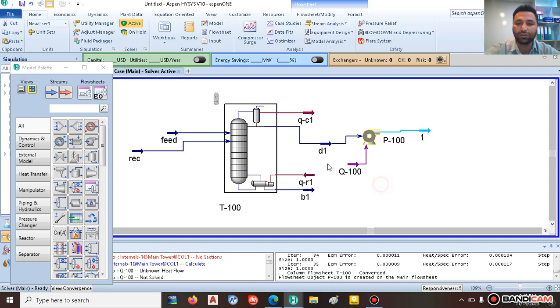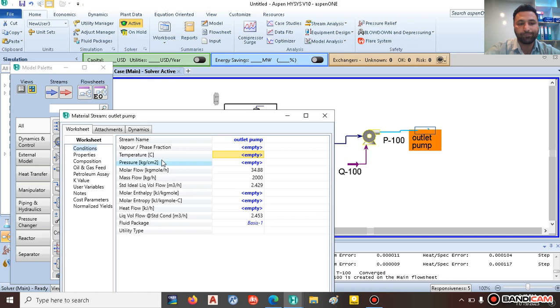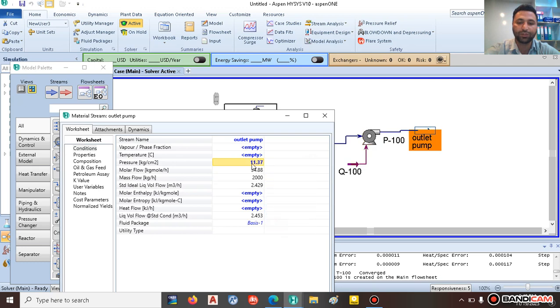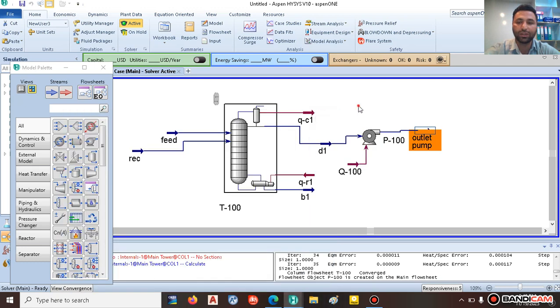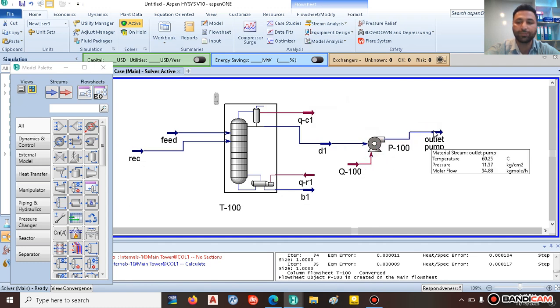We need an energy stream for the pump. Let me change this to the outlet pump. So our pressure is going to reach 11 atm. Just insert the pressure into the outlet stream of the pump, and our simulation is completely run.